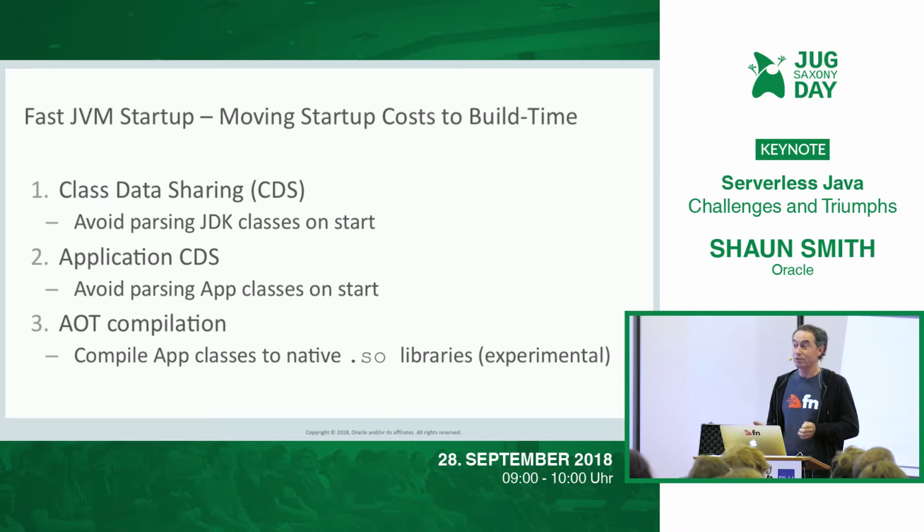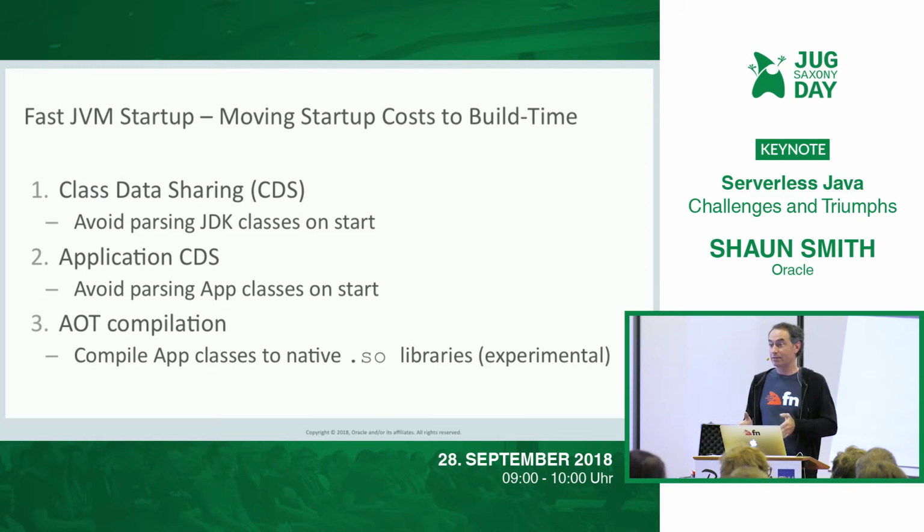The last one, AOT compilation, which is experimental, lets you compile your classes to a shared library. So it does native code compilation of your classes and produces a .so file, which you can then link to your JVM. So this is what HotSpot does: after so many times going through your code, HotSpot goes, wow, that should really be native code, and optimizes it down to native code and uses it. This AOT option lets you do it ahead of time, saying, I really know that code's going to get run. Please compile it now and link it.